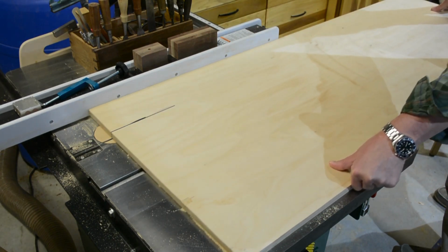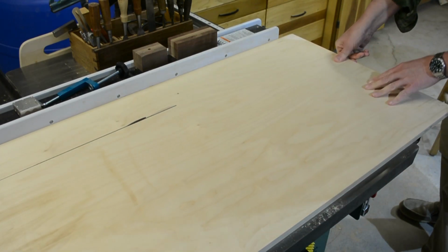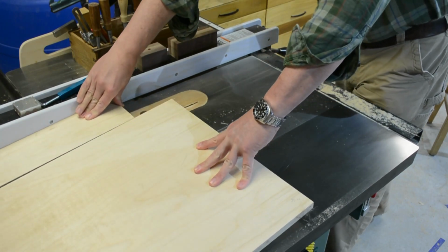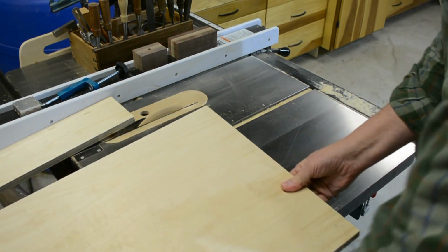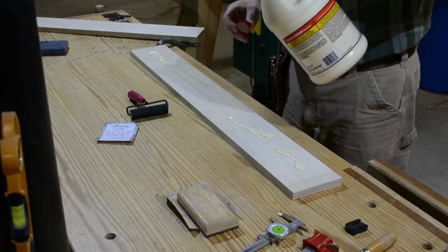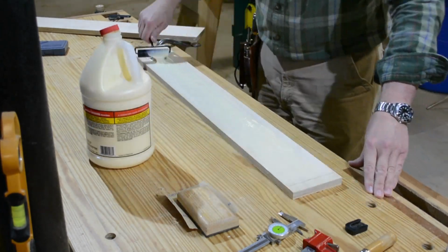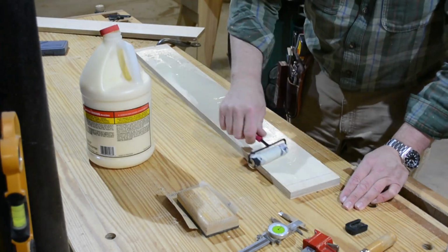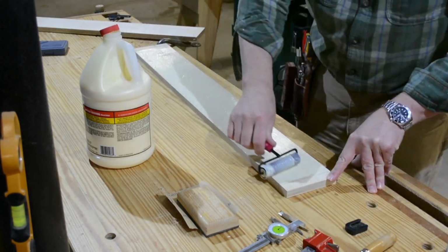Time to make the fence. Started by ripping out some more Baltic Birch so that I'll laminate a fence up. So I've got 2 long pieces of Baltic Birch and some scrap 1/4 inch poplar ply. You'll see the poplar ply in the middle will create a gap, and that gap will be where the 2 F-style clamps go to use to affix the fence.